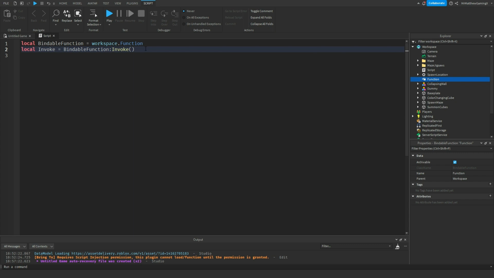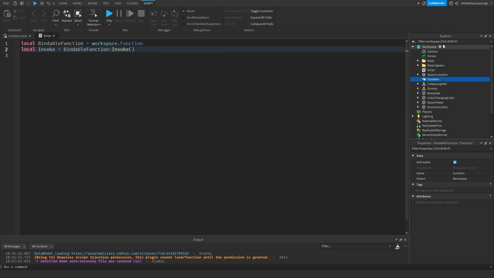So this is what I was saying earlier, where it acts kind of like how remote event colon firewood or bindable event colon firewood. It's just a different name. It's invoke. So what we can do is we can put parameters into here, and whatever script picks it up will be able to take those parameters and put it into its function.